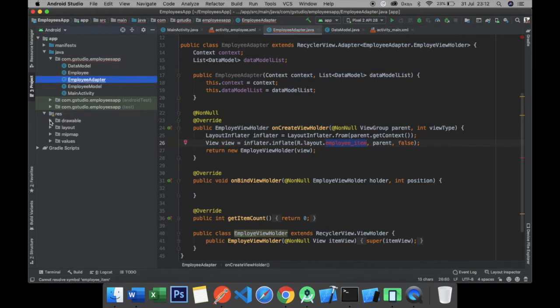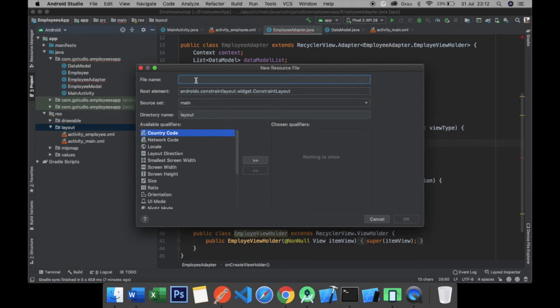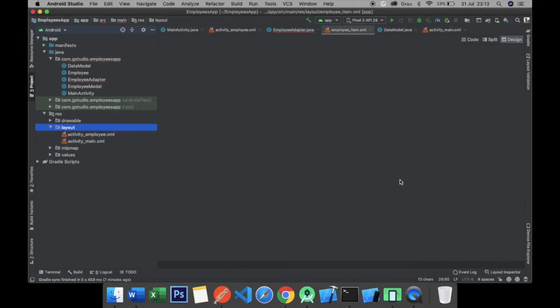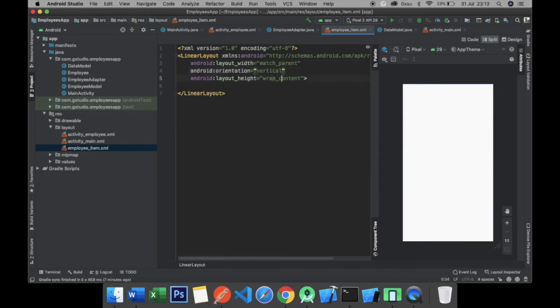Let's create a layout employee_item, new layout resource file. Change the layout to linear and make its height wrap content, and set the orientation to vertical.